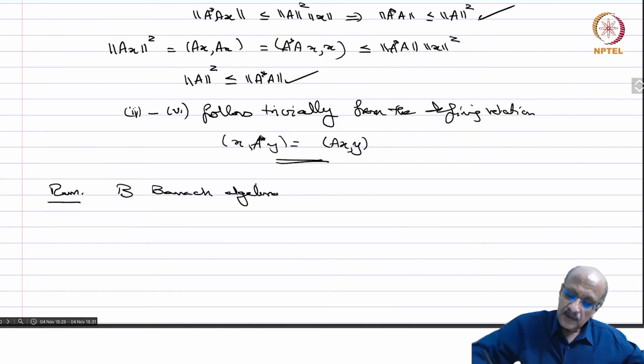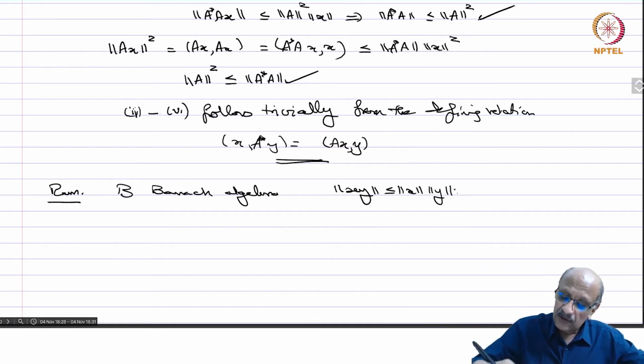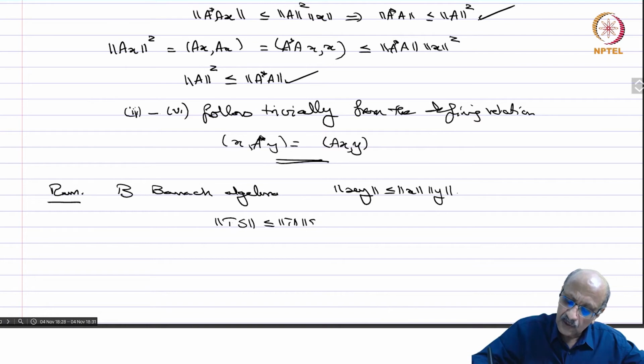We have seen this. This is a Banach space in which you can multiply vectors. So you have norm of xy less than or equal to norm x, norm y. So L of V is a normed linear space. That's typically a Banach algebra, because in addition to addition and scalar multiplication, you also have composition, which is like multiplication of vectors. And you know, if T and S are continuous linear operators, norm of TS is less than or equal to norm T times norm S. We know this.